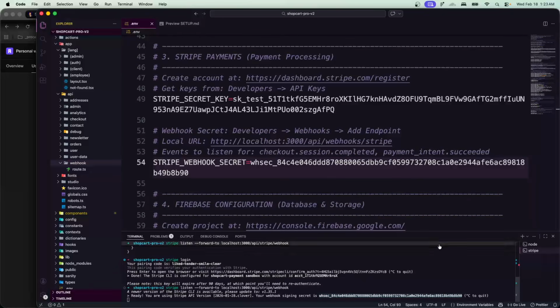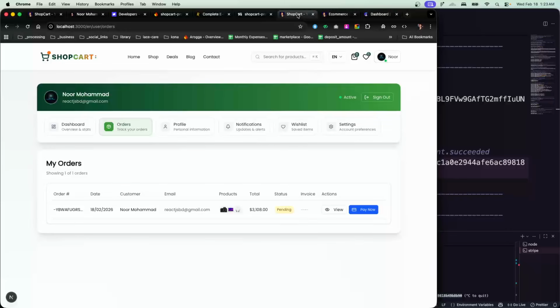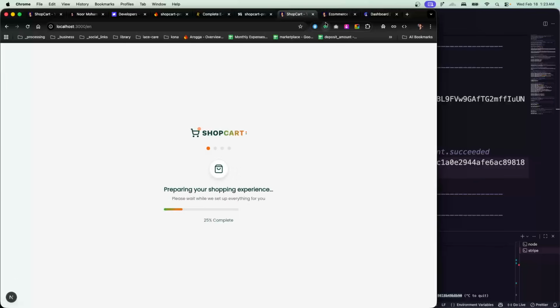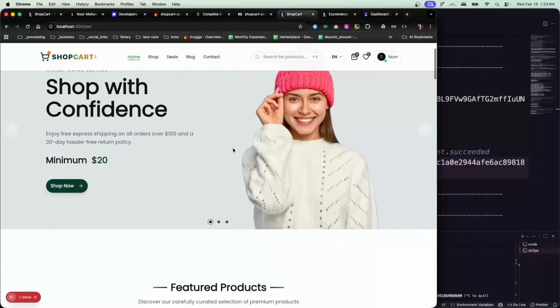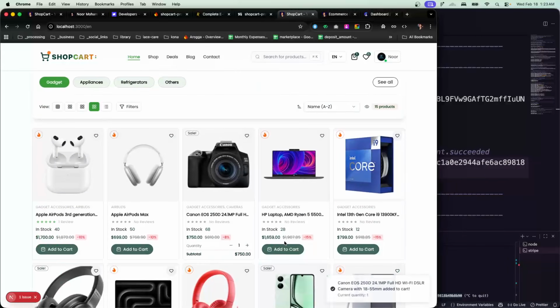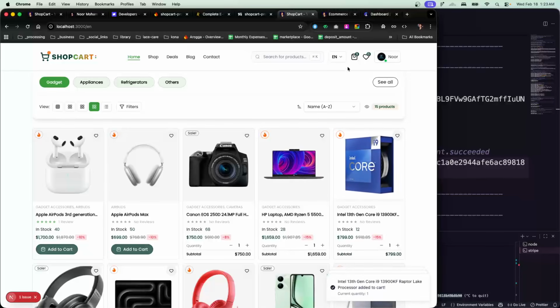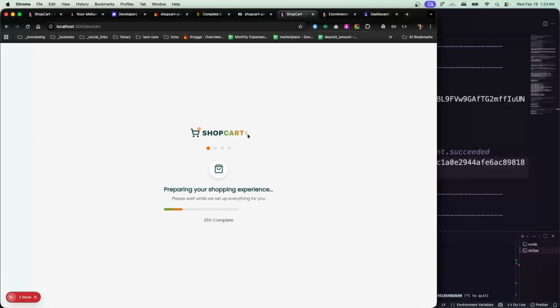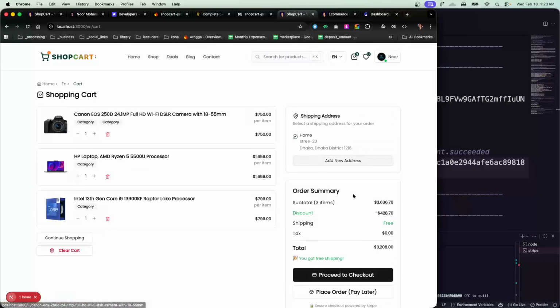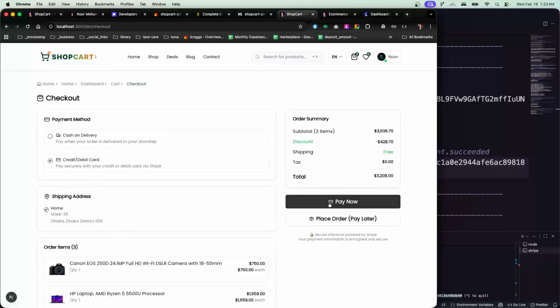You need to keep it open because when we publish, we also need to deploy that one. So in our ShopCart application, let me go here and add to cart, add to cart, add to cart. I'm going to go to the cart here. Okay, what's the error coming here? This is just a simple bug from React, so ignore those things. It's not causing any problem. Now here, I'm going to go with the payment.